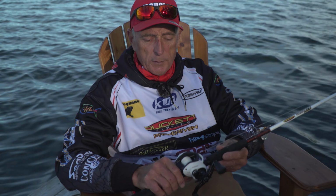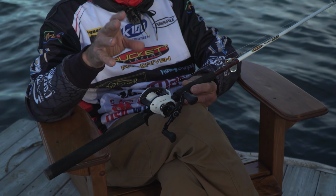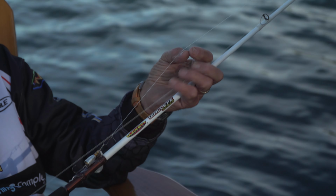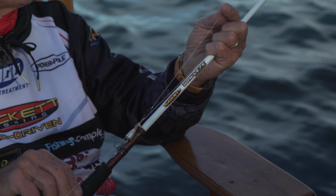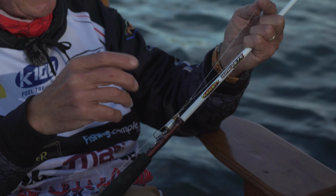And I have it loaded with 30-pound braid. You can see this braid is white in color, so I can really see it in the water, but not as bright as yellow. And one of the things that I do, especially if I'm fishing in clear water, is use a fluorocarbon leader. Now, some guys say you don't need it, but I like the fluorocarbon. It's also very low stretch. The braided line is no stretch, and it's very limp, so it has no memory, so it casts really well.